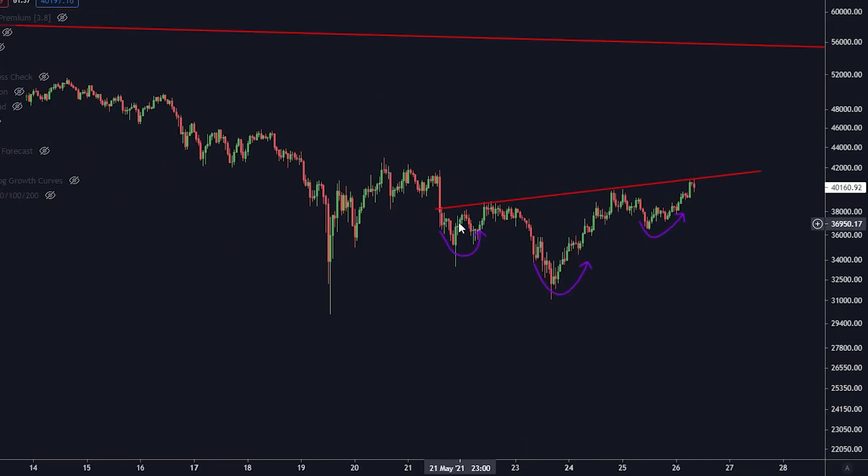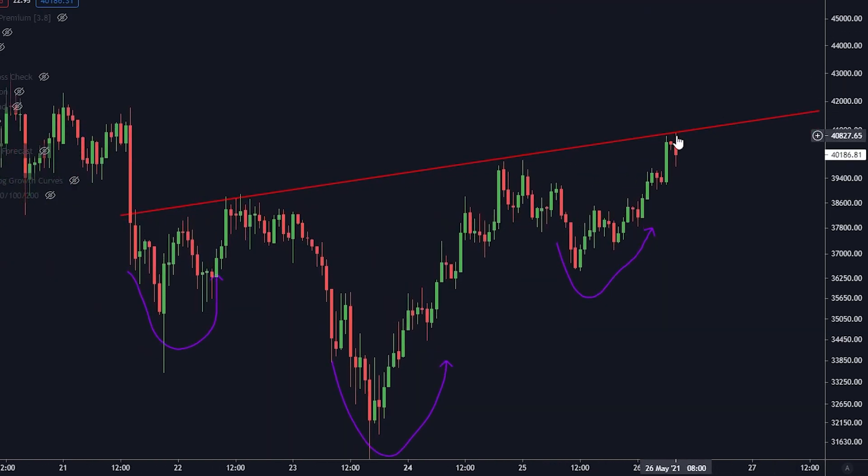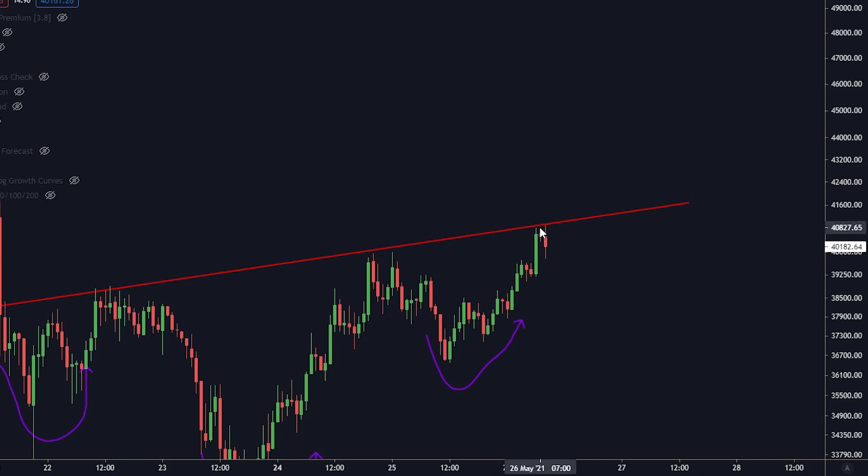These are very reliable patterns. More likely than not, if you see this break to the upside — meaning we need to break the line at $40,800 — the inverse head and shoulders is potentially going to play out. What you can do is put in a trade: a little bit when we are breaking it, a little bit when we are retesting, and a little bit once we break the previous local high of the breakout.